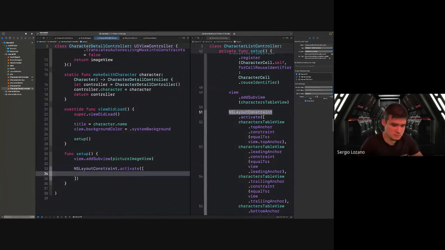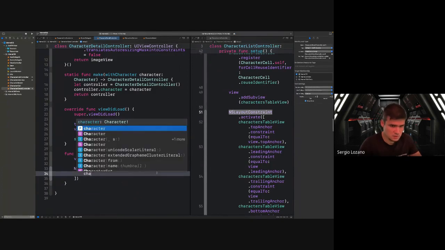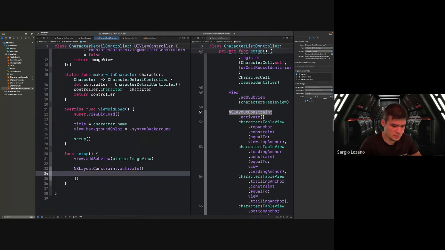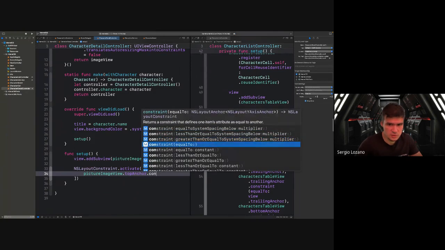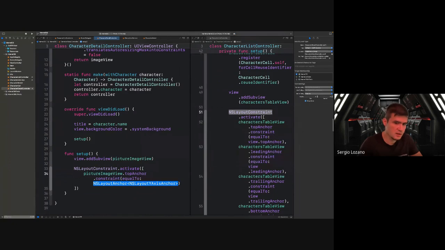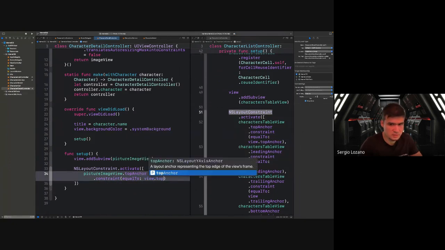So the first thing we want to set is probably the top. We are going to say pictureImageView.topAnchor.constraint equal to another anchor, which is going to be our main anchor. And this is it.